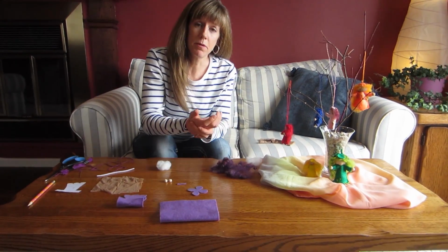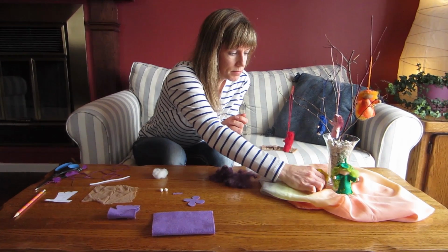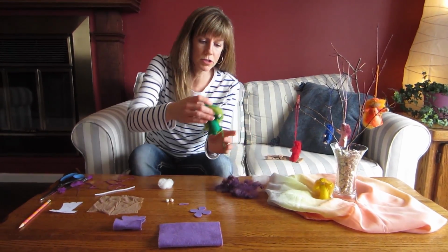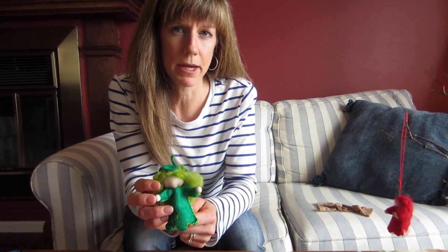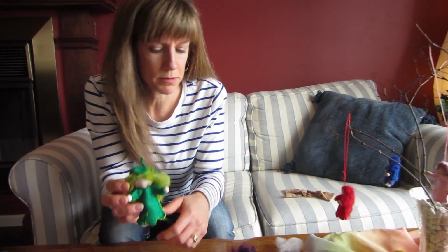And you don't have to hang them if you don't want to. You can see that this little one is just one that stands by itself. And I have two different sizes here. I made a larger version, so hopefully it'll be easier for you to see on the video with me making a larger one. So this is the size I'm going to be making today, but you can adjust it to whatever size you want at your house.